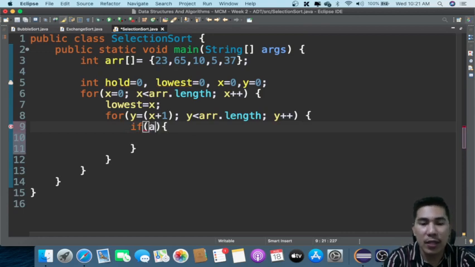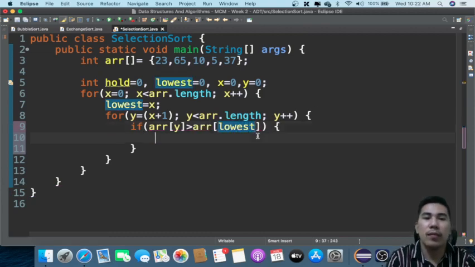So let's say for instance we have r at x, and then r at y, which is this one, 23, going now to be compared if it's greater than the r lowest.